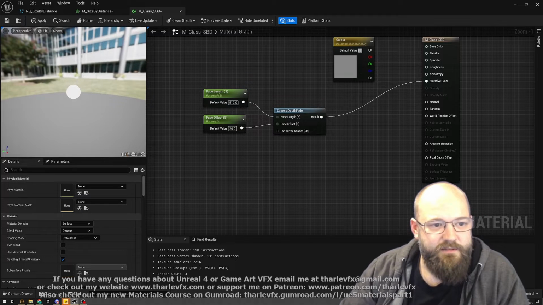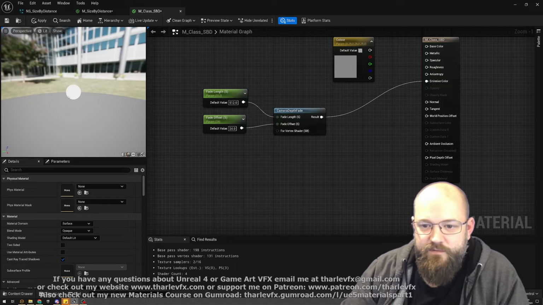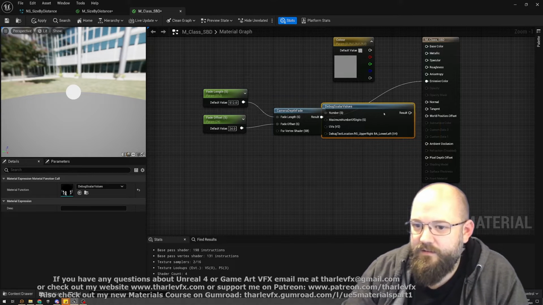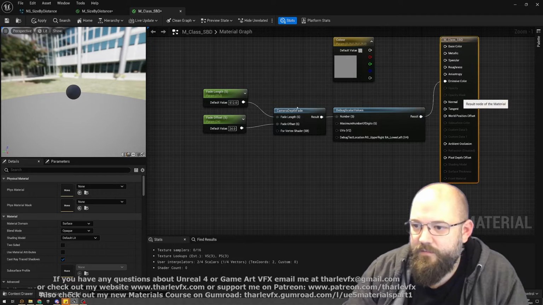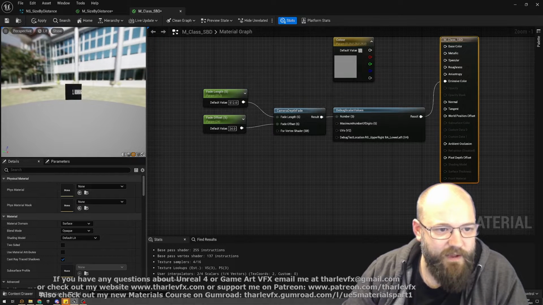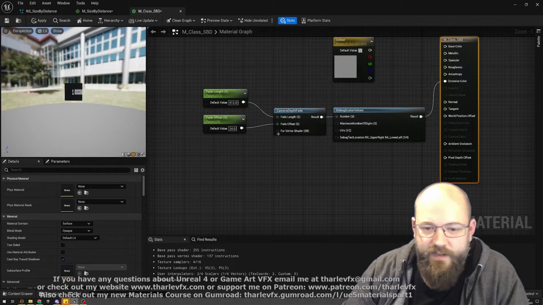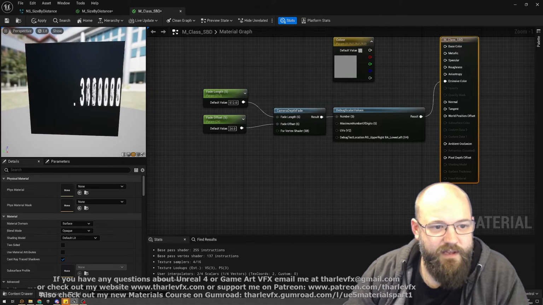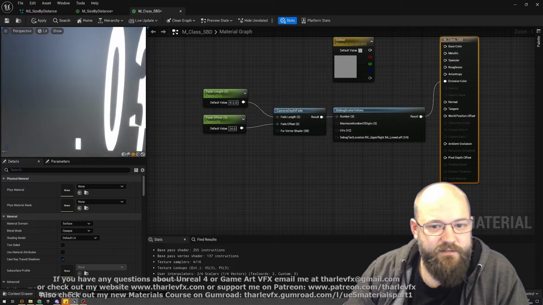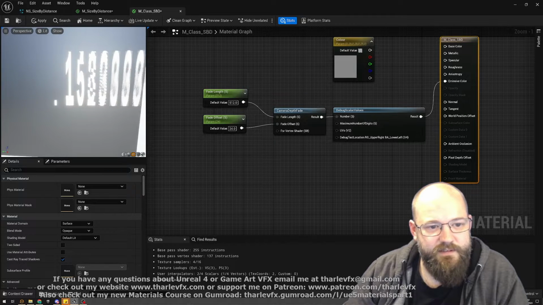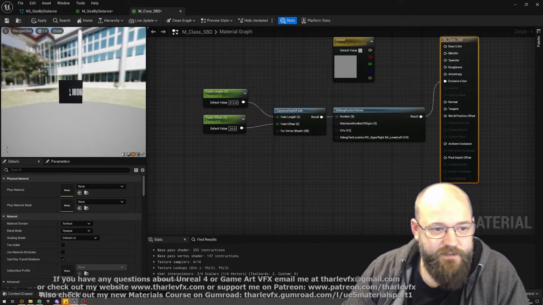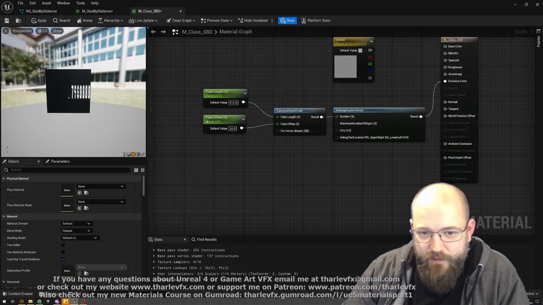So what's happening? As I'm far away from the object, I'm getting a value of 1, a value of white, and let's use debug scalar values as well, just to make it super clear exactly numerically what we're getting. We're getting a value of 1 here, and as I get closer and closer to it, you can see that value scales down until at 24 units it's set to 0. And that's it. That's what the node does by default.